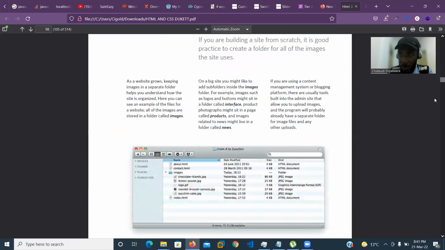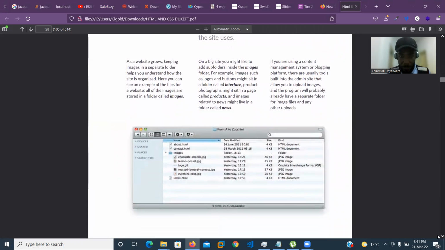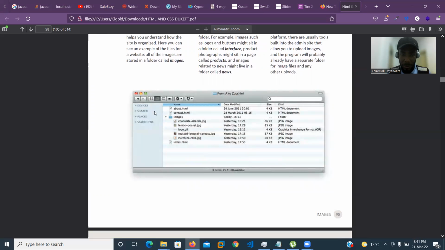Okay. Storing images on your website. Most of you have gone through this, so I'll just highlight the key points in the article. I believe I've talked about this in one of our classes: having a folder for your images, so you can see what this looks like.